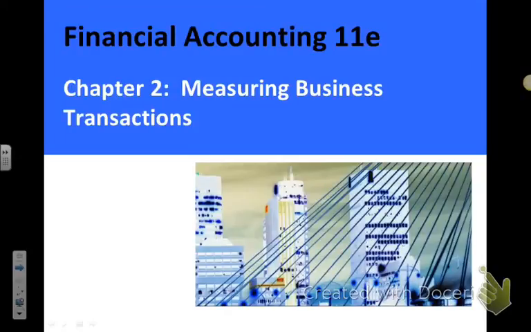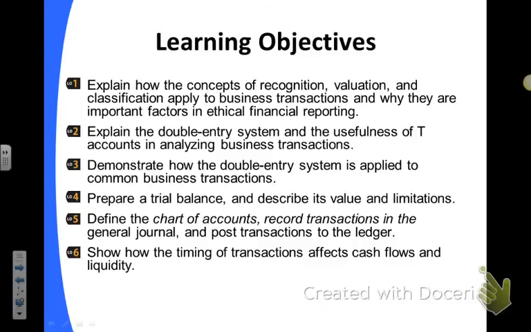Measuring business transactions. Our goals for Chapter 2 are to learn the concepts relating to recognition, valuation, and classification, and to understand when a business transaction should be recognized, how it should be valued, and how it should be classified. We're also going to look at why those are important ethical issues, and some situations where businesses may have violated rules relating to recognition, valuation, or classification, and therefore acted in an unethical fashion.